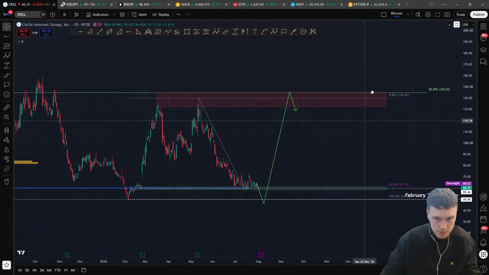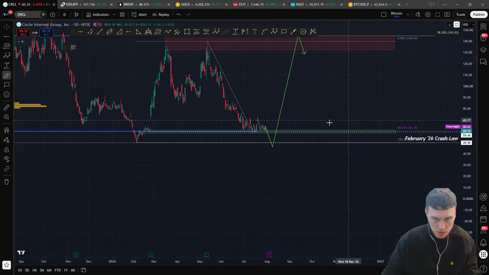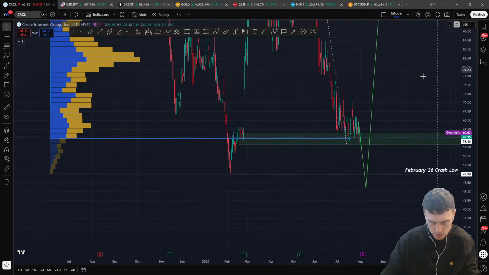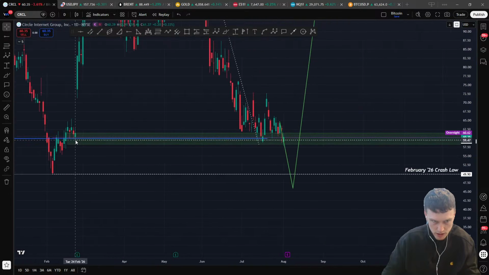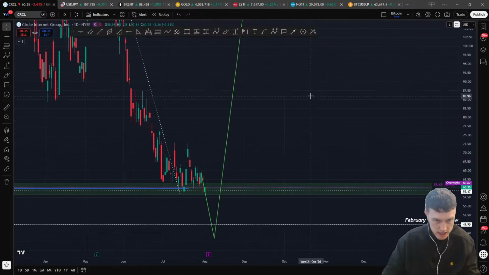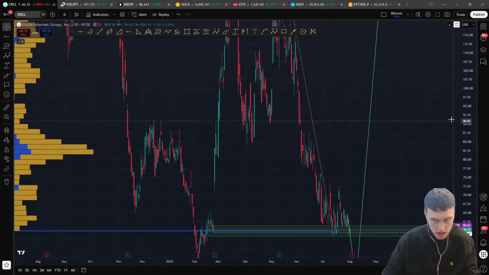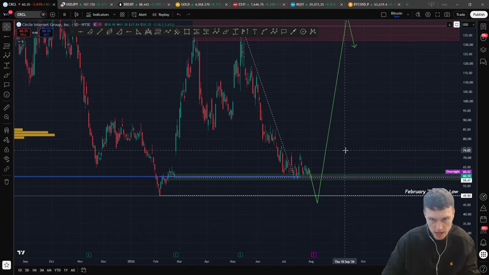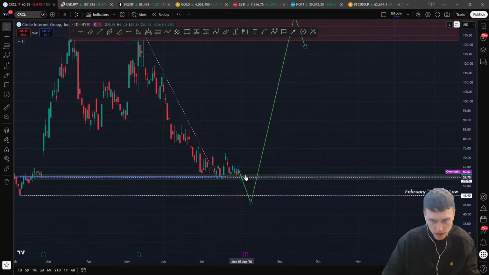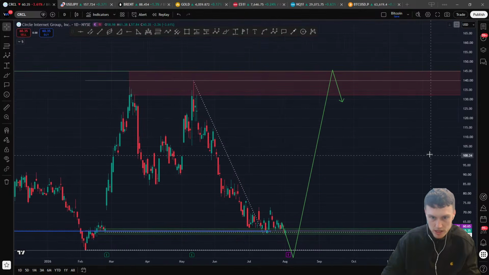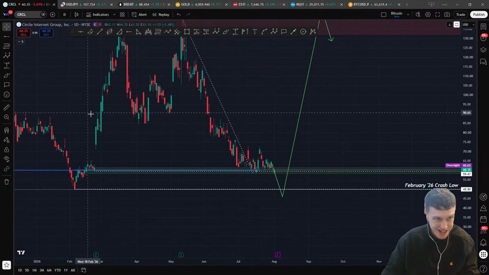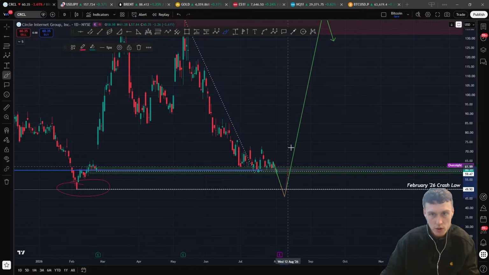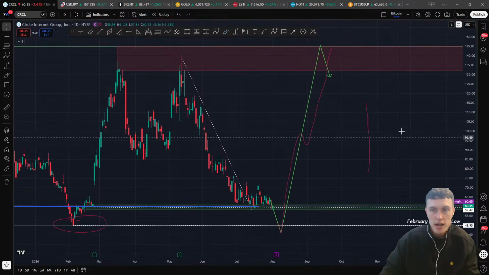And so what I want to see happen on Circle, given it is a crypto stock, is price lose this level of support. You can take longs here, right? If you're 1% risk, you can still have invalidation below this weekly candle low, below the major 886, and value area low. So when that came in, it was a perfect long to take for a 20% gain, but that's all been written down. We're kind of losing this support, right? So I want to see if price comes in and sweeps the liquidity entirely of 2026 pretty much down to the crash low, makes one last lower low, and then sees huge reversion back to the upside.